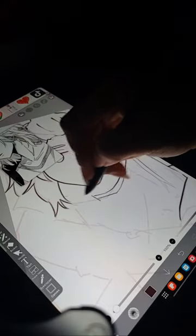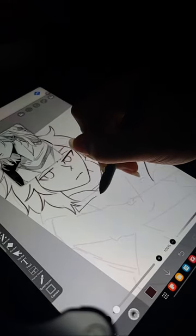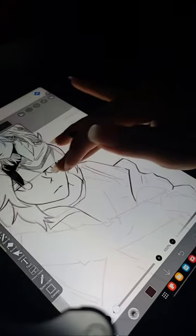How would this work? Like this. There you go.